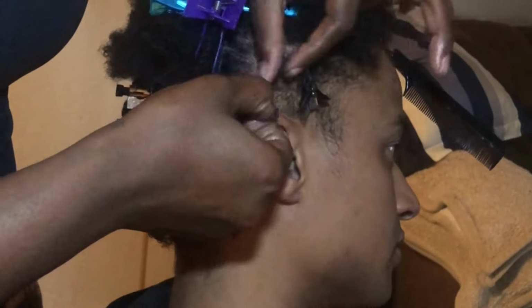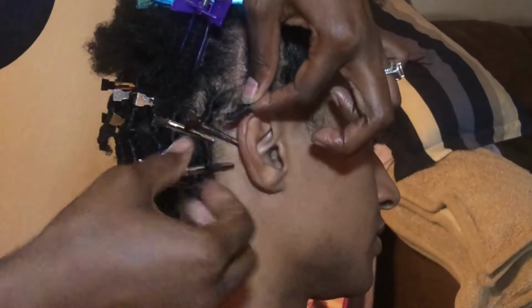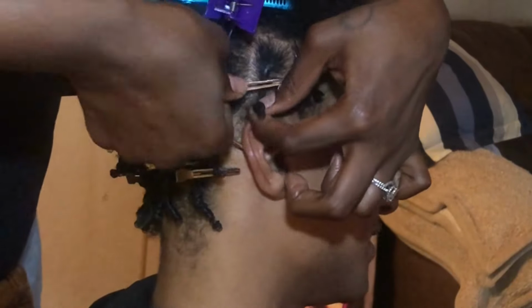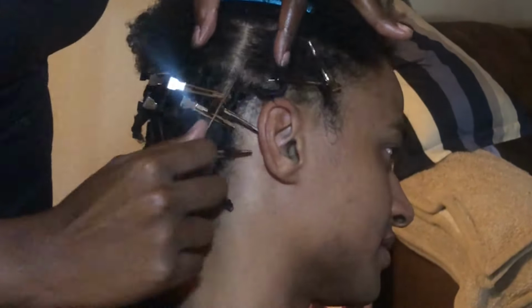Like I say, I'm not a hairstylist. I didn't go to school to do hair. But it's just something that I find fun. And when I do it, people like when I do it. So why not show you guys how I get it done?